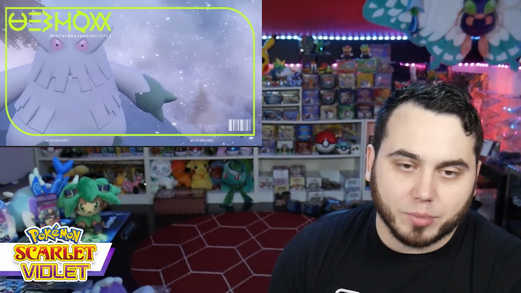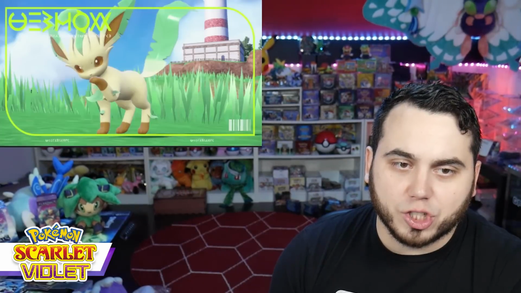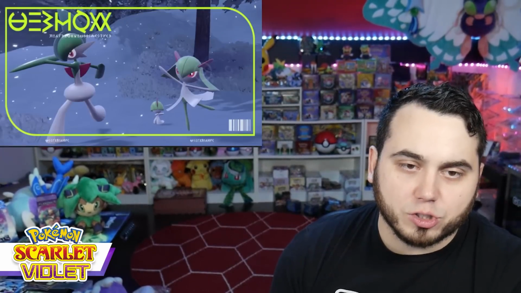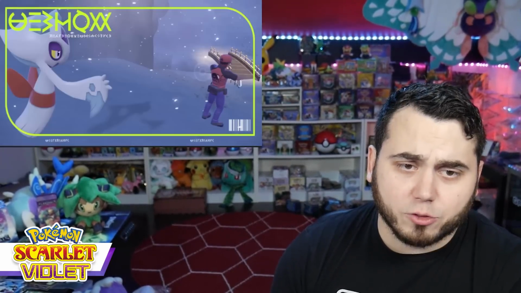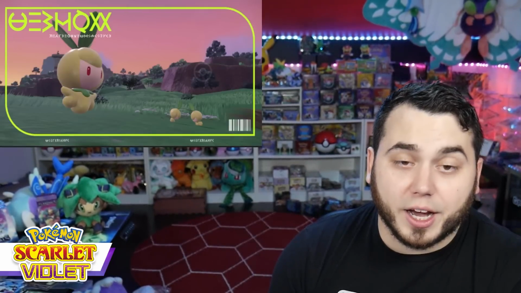Snover and Abomasnow, straight chilling. Weavile, looking very, very epic, not gonna lie. Magnezone, chilling, and I think that's where Iono's gym is going to be. And then you've got some starters, Leafeon, Glaceon, or some evolutions rather. And then Gallade, of course. Froslass makes it, about to steal that dude's soul. And then Rotom, just straight chilling around the vending machine, because why not?